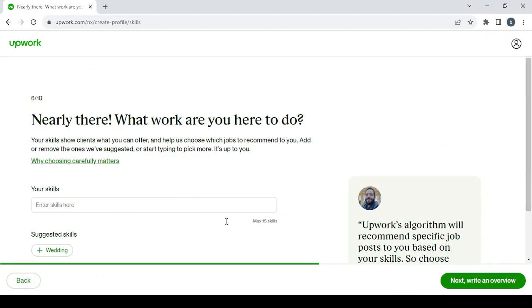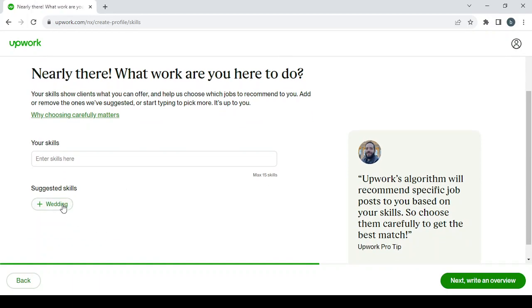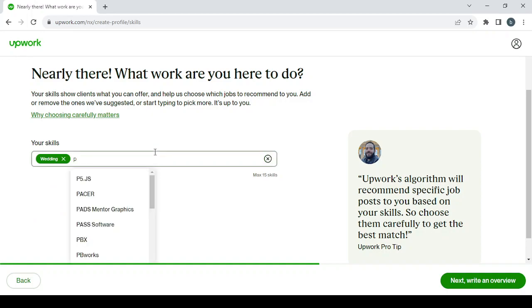So here you can enter a maximum of 15 skills, and we have some suggested skills for us like wedding. And here we can go with photographer as well. Photography.